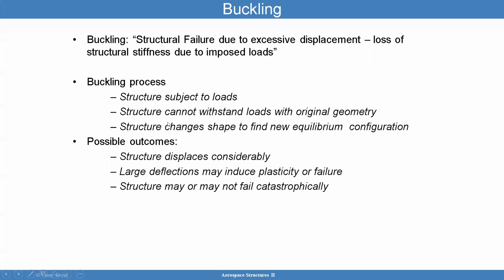So buckling, what is buckling? Buckling is a structural failure due to excessive displacements. And it's really loss of structural stiffness due to imposed loads. The buckling process is such that the structure is subjected to loads. The structure can no longer withstand those loads with original geometry, and the structure changes shape to find a new equilibrium configuration. There are possible outcomes that come out of that. So the structure displaces a lot. There are large deflections that could induce plasticity or failure, and the structure may or may not be catastrophic.